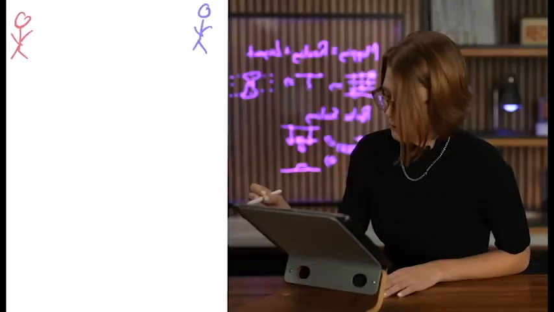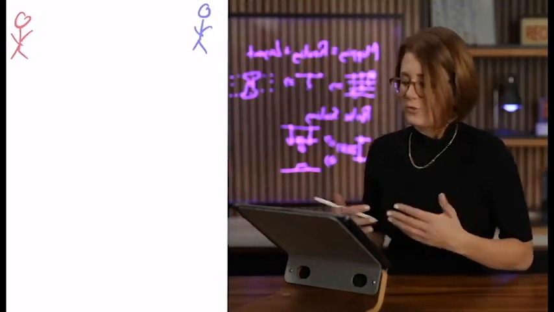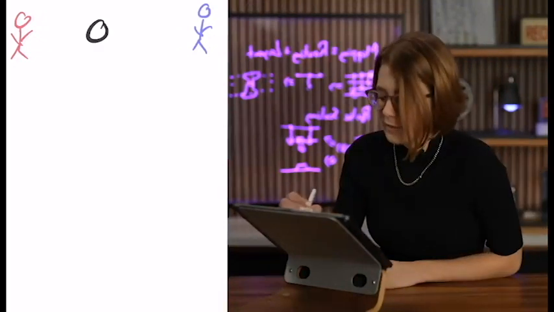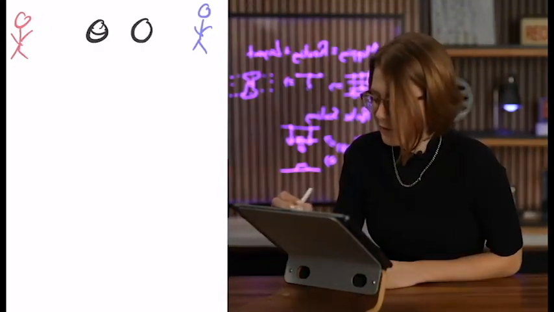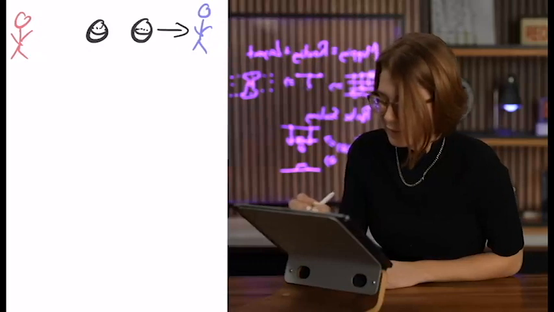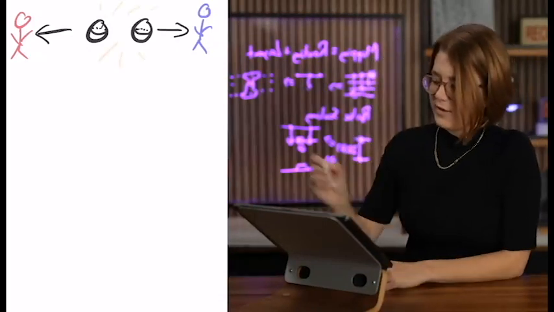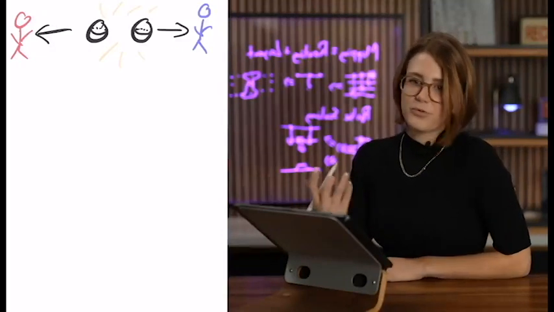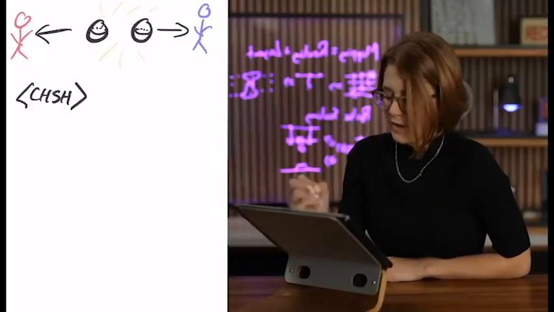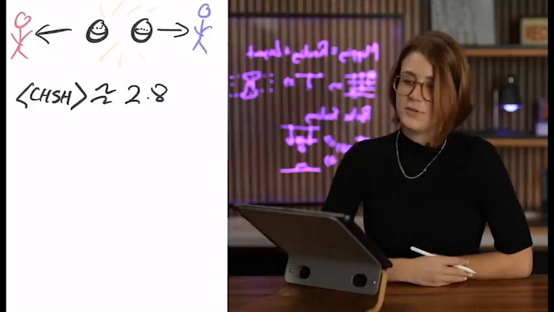However, let's think about this experiment again, slightly differently. Let's now assume that instead of a particle, just a random object, Alice and Bob are going to be receiving entangled qubits. It doesn't matter how they were entangled originally at the beginning, let's just say that they are. What you're actually going to measure, once you perform this experiment hundreds of times, is that this quantity is going to be approximately 2.8, not 2, not less than 2.